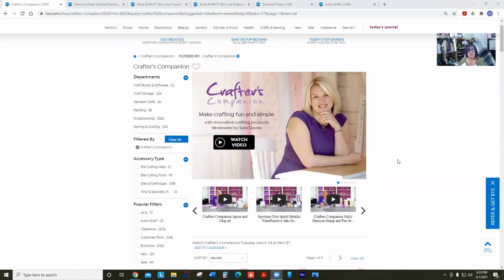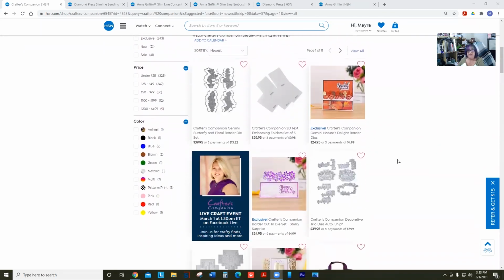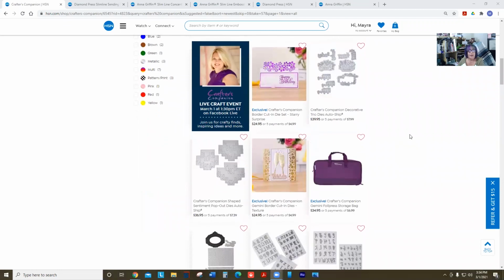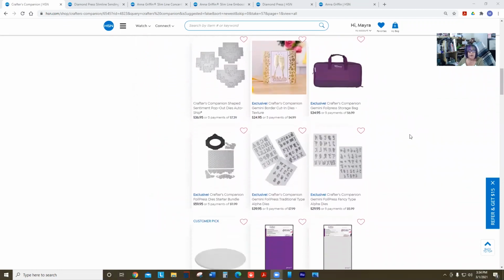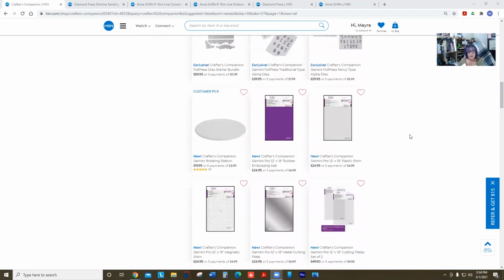But I want to take you back here. I'm starting off with Crafter's Companion. So they have quite a few items already. Not everything, a smidgen of what's going live. And there's a part of me that says that it's the things that they think may not be as popular or go as fast. I don't know. But at least the things that are live right now are not the things on my list. But I did want to alert you. I wanted to show you guys that there is stuff already live that's going to be part of Craft Day. I think this top part is pretty much it because I've seen already some of these things.